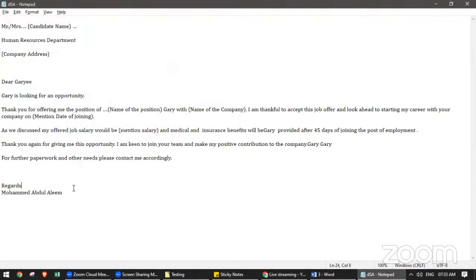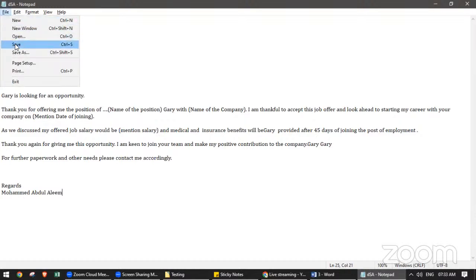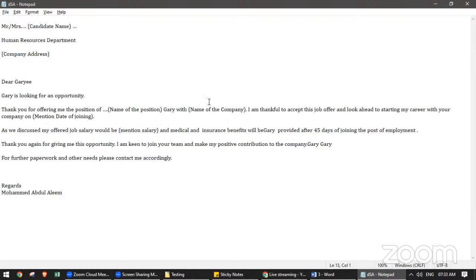Now what I did, I have added some lines, regards and my name. So before closing this application, I need to save this one. In that case, this save option will work. Click on save, or you can press the shortcut key on our keyboard, Control plus S.